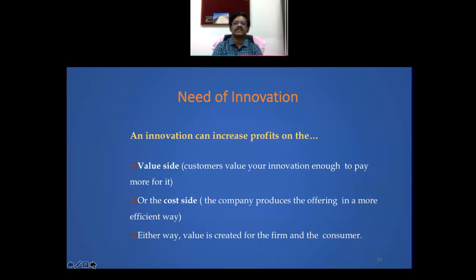What is the cost of your study? What is the value of your study? The value of study, in the sense that somebody says, after completing an MBA, if you are not getting employment, or you are not able to start your own business, then what is the value side, right? Are you really doing your studies in the manner that you are supposed to? So what is the value side? The value side is the more important thing, that you must be very innovative to enhance the value of your study, to enhance the value of your career.